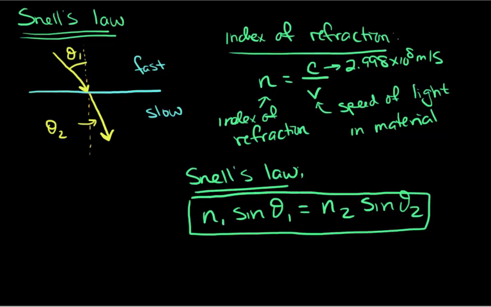And so you can imagine that we could use this, say if we know the two indices of refraction and the angle of incidence, to calculate the angle that light will be refracted as it travels from air into the medium, or from one medium to another medium. We could also, however, use this, if we can calculate the index of refraction, as a way to calculate the speed of light in a material. And so that's what we will look at in the first problem here.